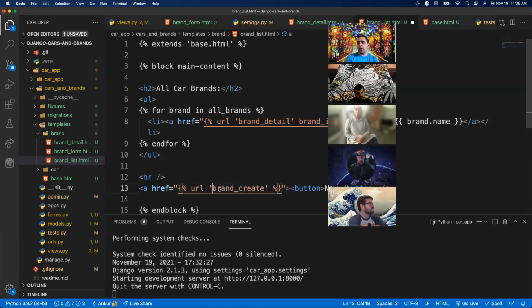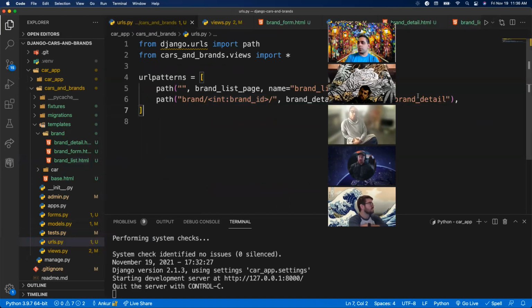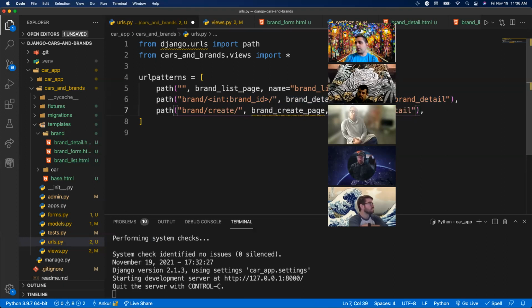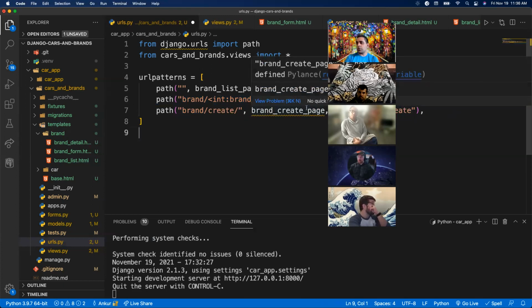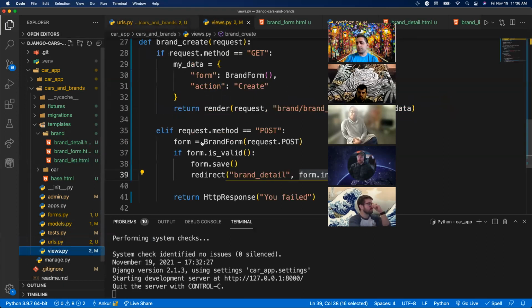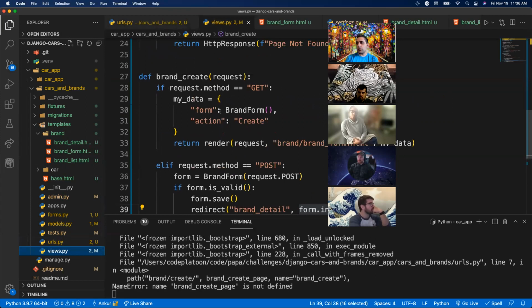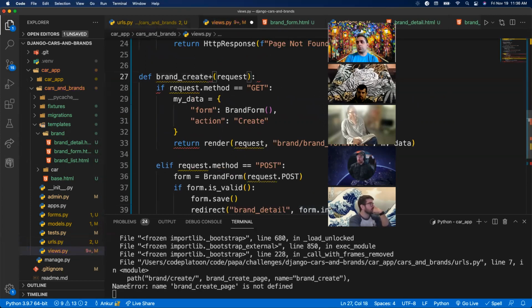But now that I'm pointing to a URL, that reminds me, hey, I need to actually create a route for this, right? I never did that. So again, a lot of steps to remember. You don't necessarily have to do them all in order, but if you do them in order, you're less likely to forget. In this case, I want to do something called brand, and maybe create will be that landing spot. So this will be the brand create page. Brand create will be the name of that route. And so I show a brand create page in my views. And of course, I did not call it brand create page.